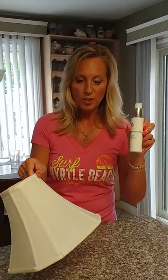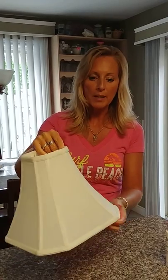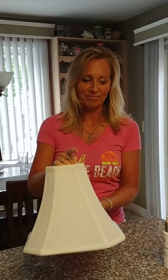Here we have finished cleaning with the Dual Action Facial Wash, and if you can see here, you can't even tell there was a drop of dirt on this. Once again, I am totally amazed at this product — not only is it great for your face, but it's great for cleaning things around the house and getting some pretty serious stains out. This stuff is awesome!